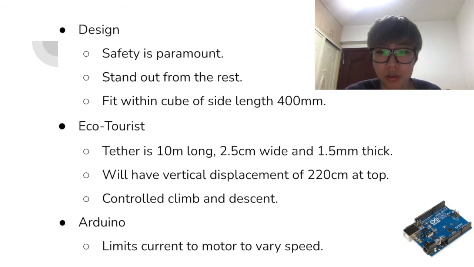The design must be unique and innovative, with aesthetics appealing to the general public. The design must also fit within a cube of side length 400 millimeters during all points of the course, so that it is not unnecessarily large. So in the third paragraph, we have the construction of the tether, and we have the risk assessment, and also at the last we talk about the personal experience for the cable car. So I think it's a pretty satisfying problem statement. Thanks.